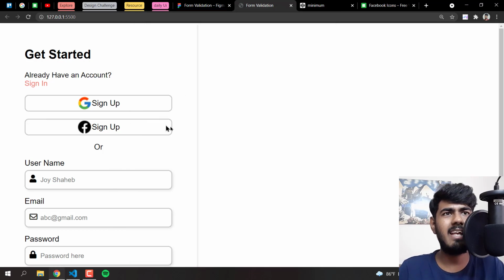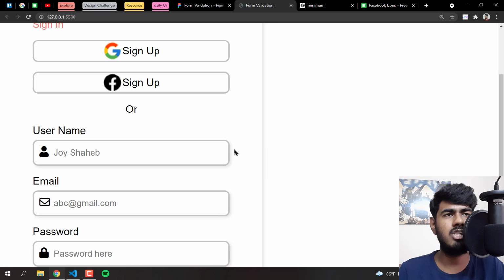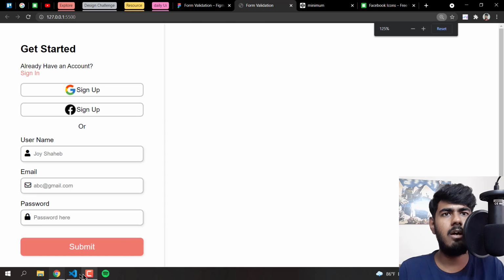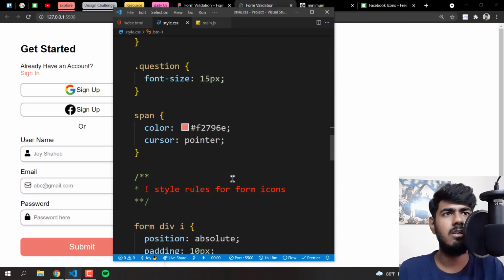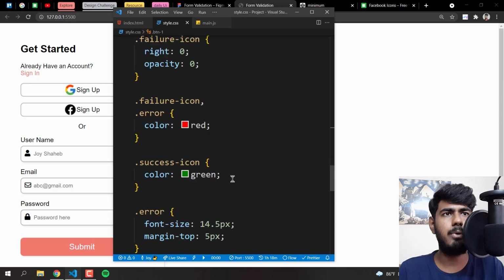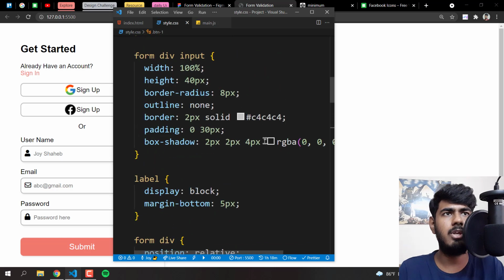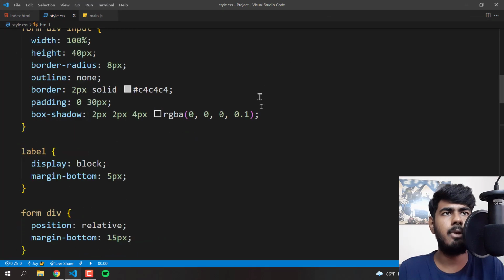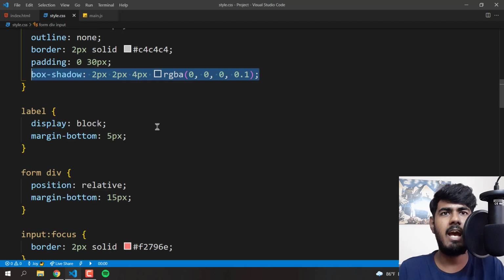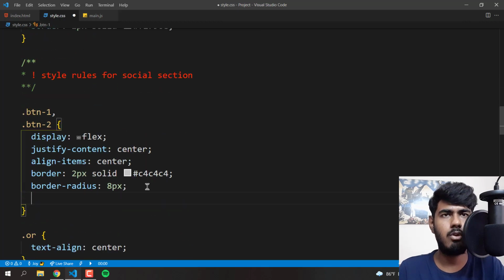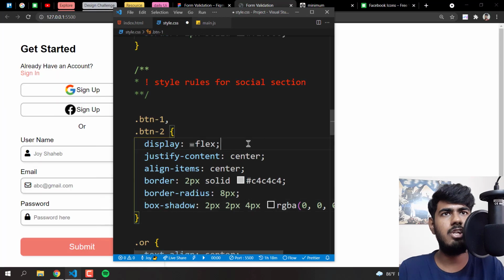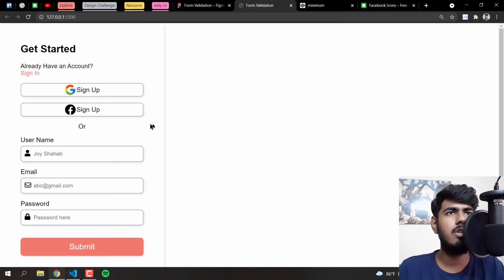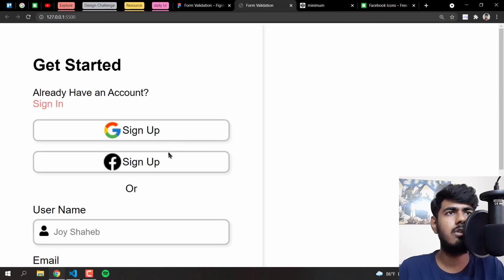Look at this. Now let's add some shadow, which is the box shadow. Do you see this box shadow over here? We're gonna copy the code and paste it over here. Let's do it. Open VS Code and search for that box shadow property. It is at the top over here. There we go. Let me make it bigger so that you can better see. I'm gonna copy this from here, Control C, and paste it inside these buttons, Control V. I'm gonna save it before your eyes so that you can also see it. Now look at this. Our buttons got the box shadow property.